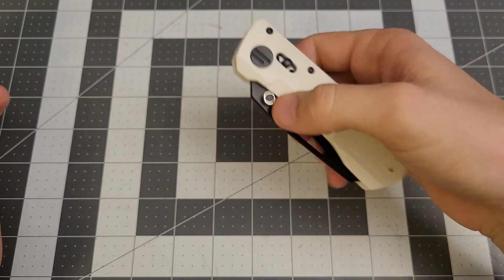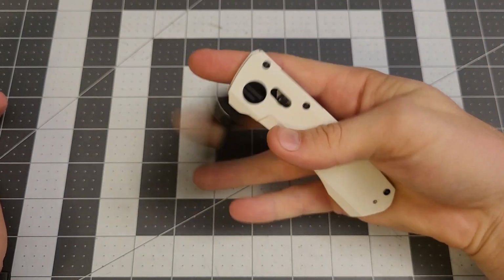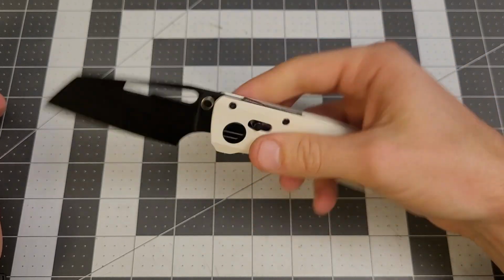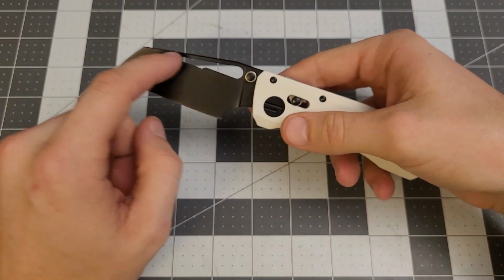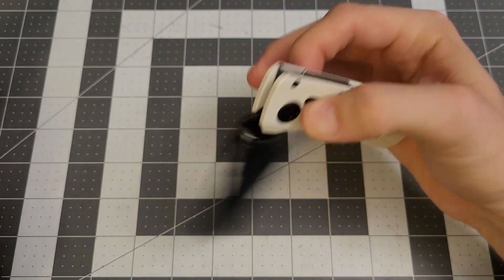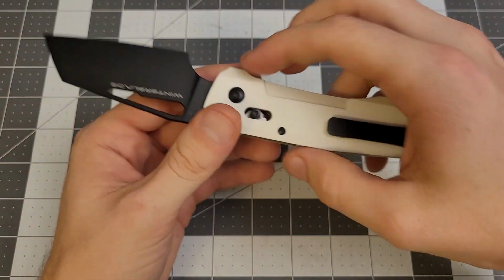It feels great. It absolutely, and the reverse flick on this is like great. That's all you could ask for in a reverse flick. It's like perfect because it's got this big hole out here that you stick your middle finger in and just reverse flick it. It feels great. So really good.